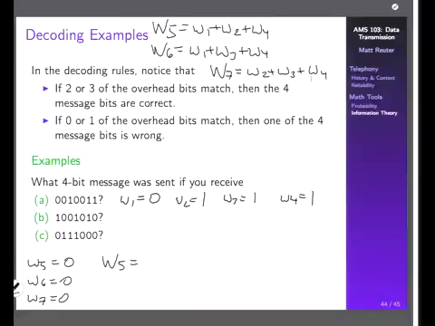So going through this, what did you get for the big W5? So we got it 0, because we can look at our first 4 bits and we get 1 plus 2 plus 4 is 0 plus 1 plus 1, which is 0. No problem so far. What about our big W6? Also going to be 0, because we get 1 plus 3 plus 4, and 0 plus 1 plus 1 is still 0. And now for our W7 bit, what did we expect based from our message? Well, we're expecting 1, because we get W2 plus W3 plus W4 is 1 plus 1 plus 1 is 1.